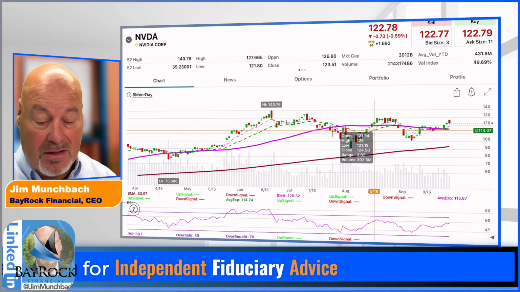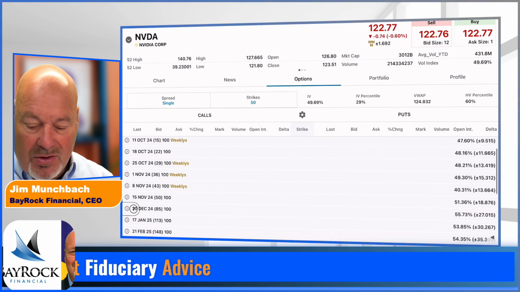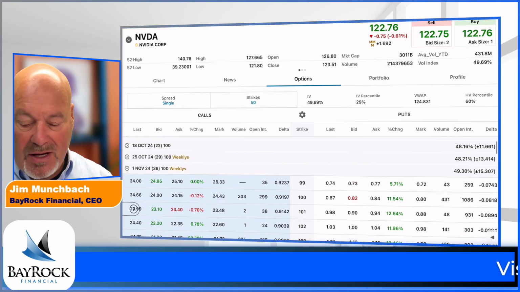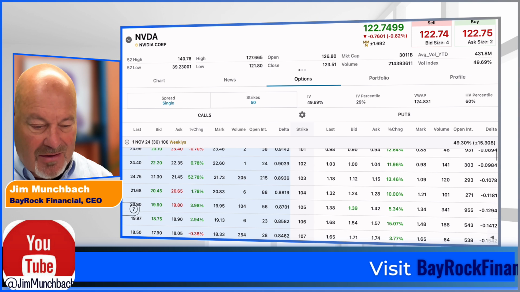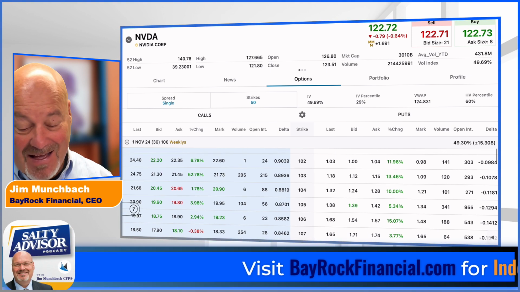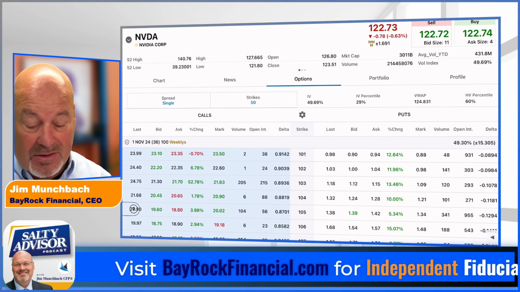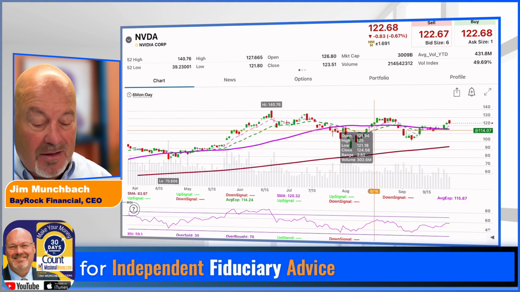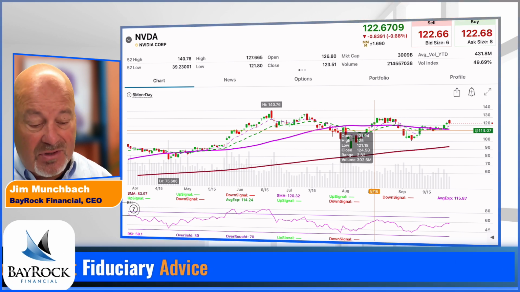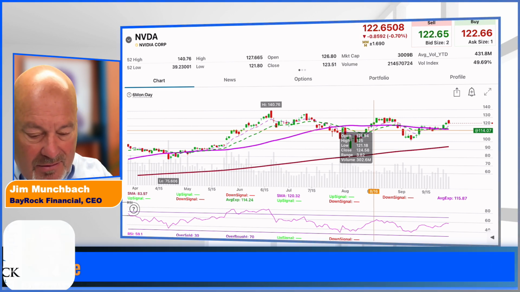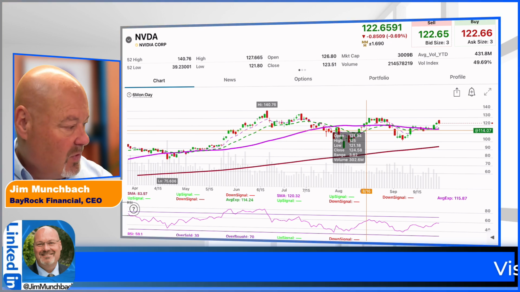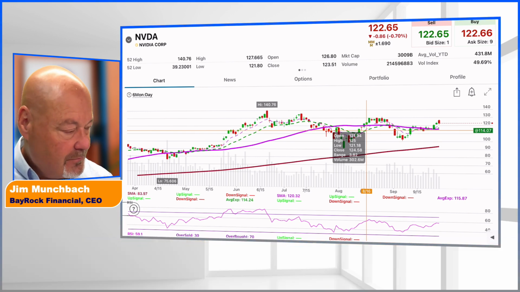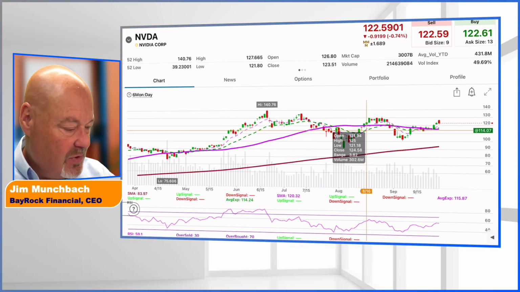Let's look at the options, what they pay. So let's go to November 1st. That's good enough. It's a weekly option. Look at the premium. You're getting $24. That's a lot. And it's because the stock is so volatile. So if we sold a covered call on NVIDIA, we would be taking a risk, because if this stock goes back to its all-time high, 140 looks like it's the high, and if we go back to that, then we would be losing. So we don't want to do that.